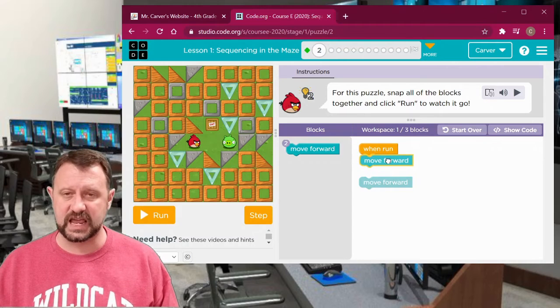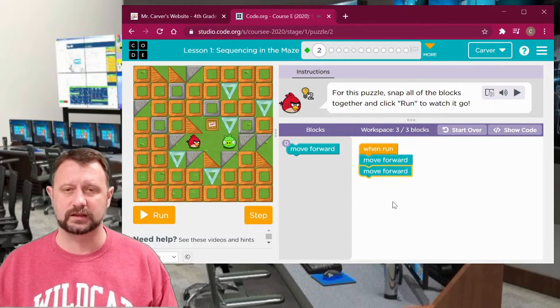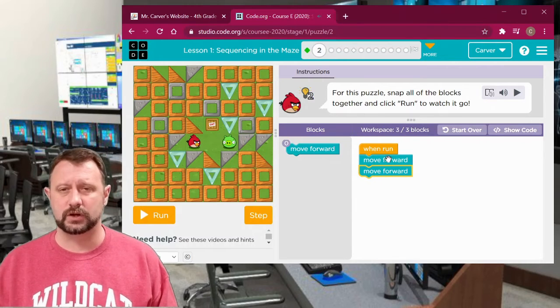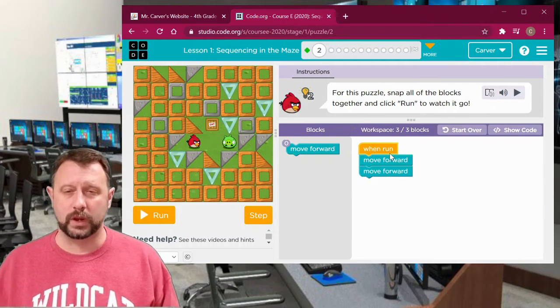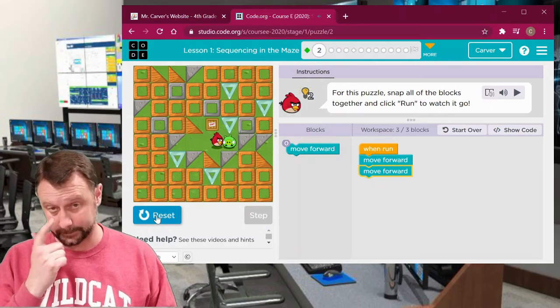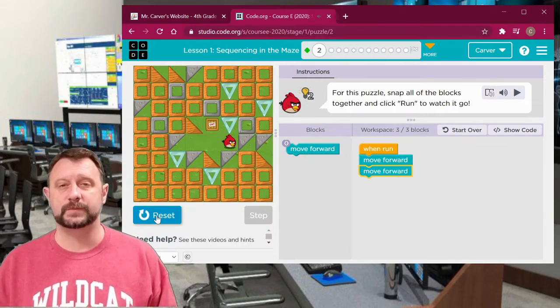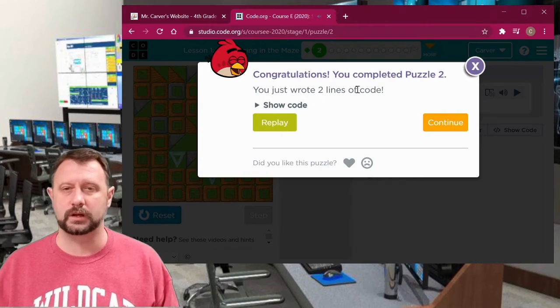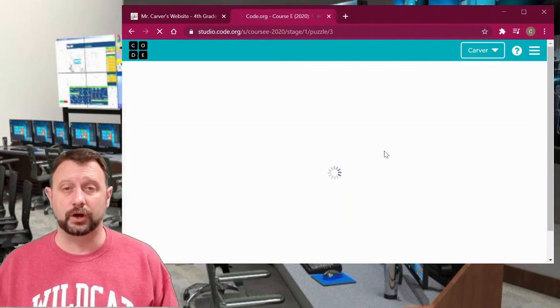We've got to connect these steps together like Legos. You know, hear them click. So they should look like this, step by step by step. They connect together. And then when you're ready to test it out, you push the run button here to see. Boom, smash that pig. And we got him. Okay. So we move on.